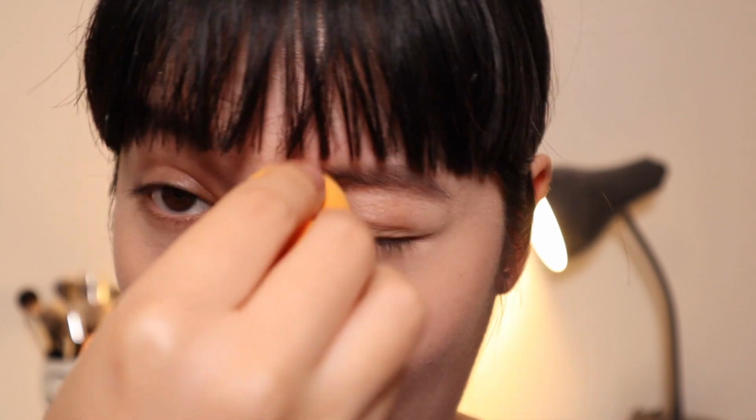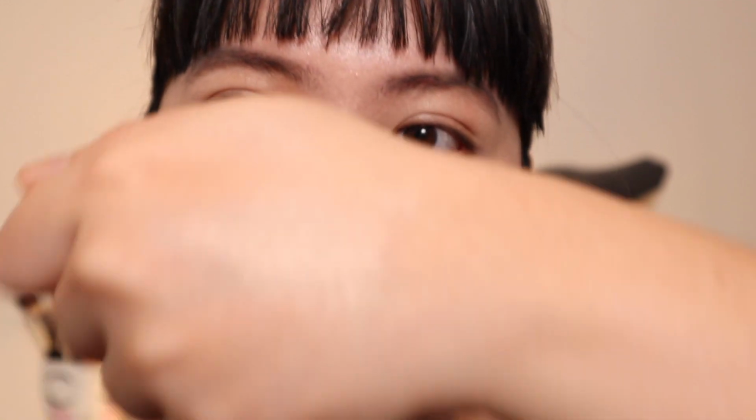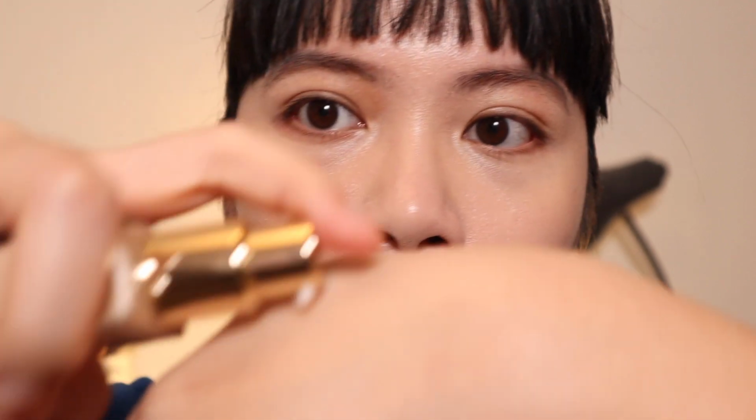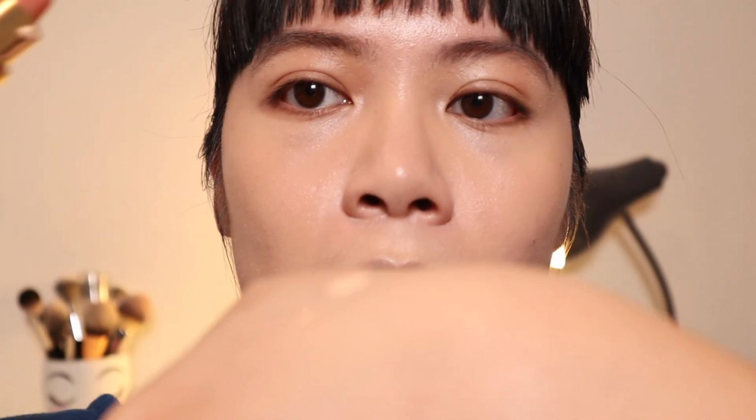It definitely is faster than applying with a brush though, to cover a wider area. Okay, so that was pretty much all of the first pump of foundation that was on my skin. And I think I want to build up the coverage some more on this side of my face. So I'm going to get a little bit more of the foundation. Probably half a pump, that much.